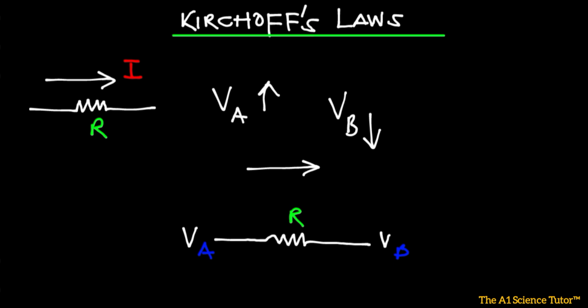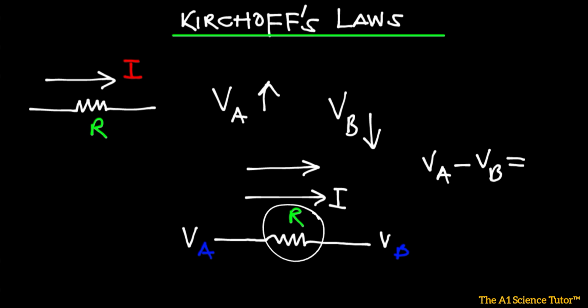Now, as we move from this point to this point, that would only happen if we had VA being greater than VB. So let us say this was greater than this. Therefore, current is going to move in this direction. Now, if current moves in that direction, that means VA minus VB is going to give you the voltage that will be dissipated over the resistor. Let us say that voltage is written as V sub R.